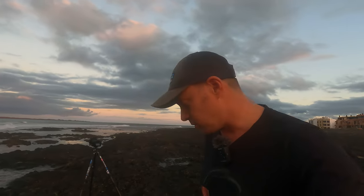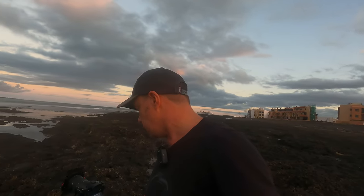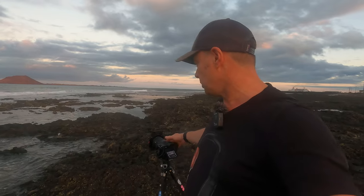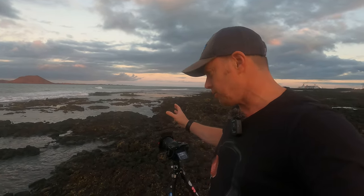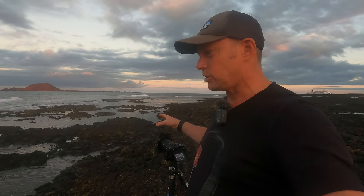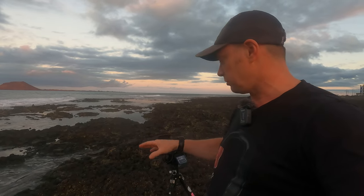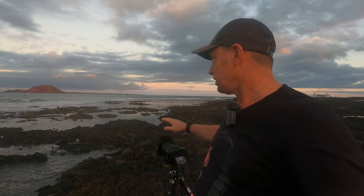So guys, plain and simple for this one, I'll just run you through my camera settings. Shooting at f11, 1/6 of a second, 24mm. I've got two reverse grads in, so I've turned the other one upside down because I didn't bring my three stop with me. And just to slow the motion of the water down, you can turn the grad around, put it in upside down, and it captures the bottom of the frame. So I've got a 0.9 in for the bottom and a 0.6 in for the top.